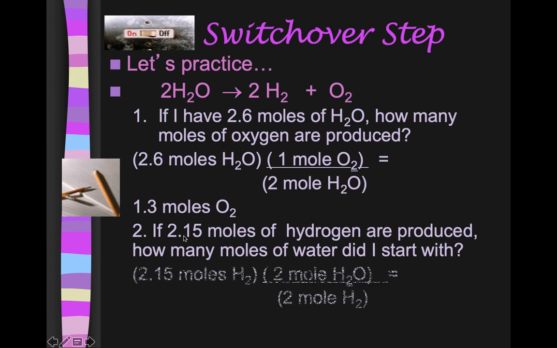So my given 2.15 moles of hydrogen, I get the balanced equation. There's 2 moles of hydrogen, that goes on the bottom, and there's 2 moles of water. That's my switchover step. So the switchover step is moles of something to moles of something else. Now I realize, look, moles of hydrogen cancels, but so do the 2's. You still do the setup though, because that's where moles of water came from. Without it, you wouldn't be able to show where moles of water came from.